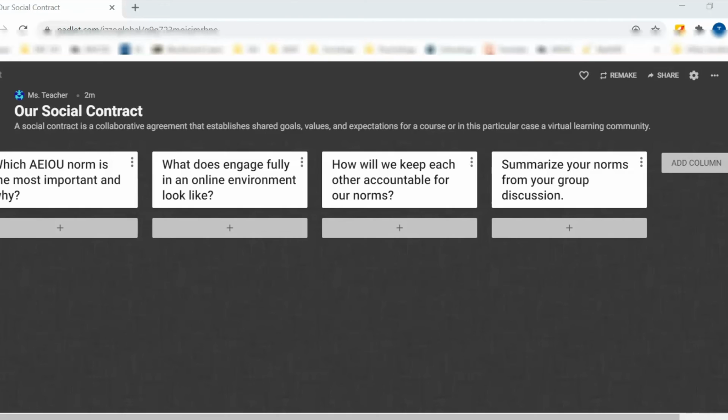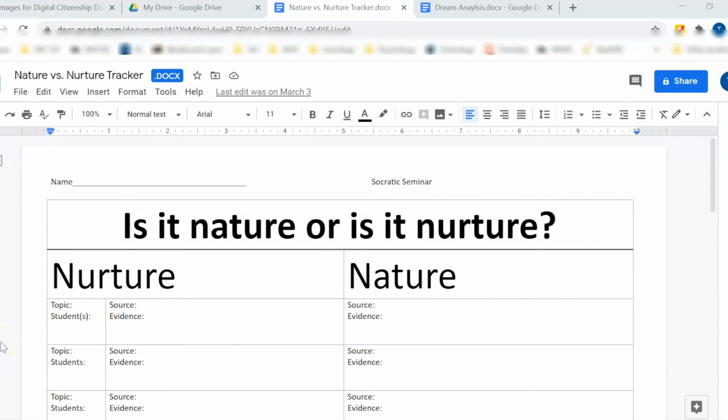I would recommend sharing the screen, so you would share this. And as students are working, they can see what other people are doing, or whatever other tool or document you're using. Posts of pictures and videos. Consider also using things like Google Docs or Microsoft OneDrive online that use live documents for students that they can work on at the same time.